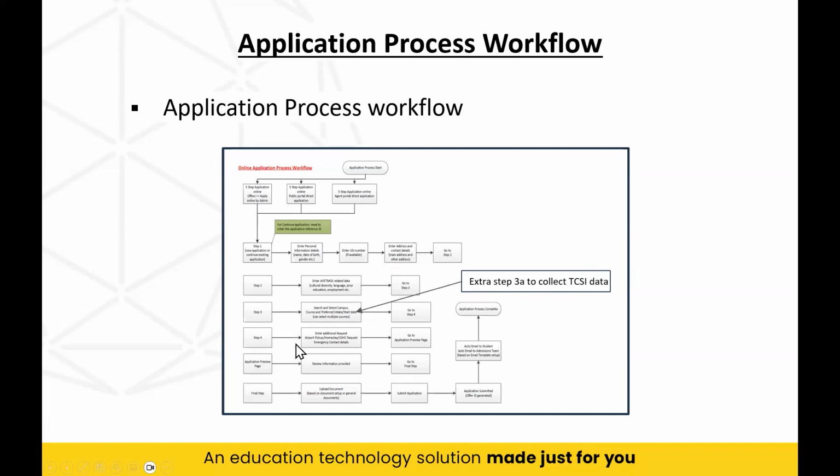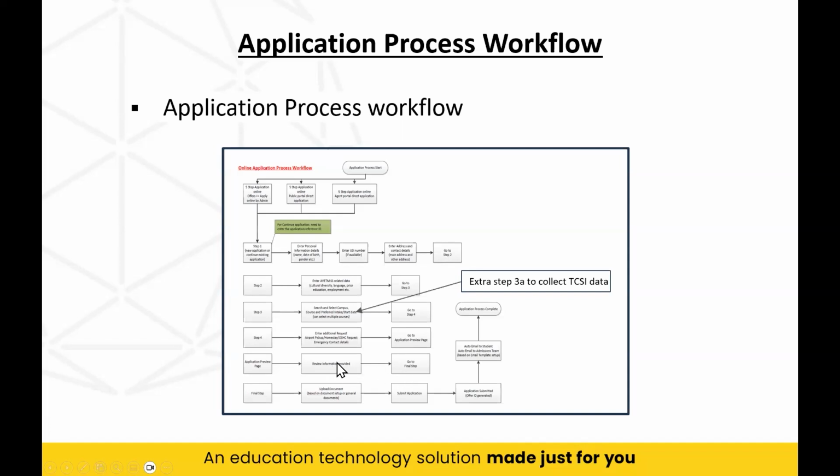After that, it comes to step 4. This is more of the marketing step, where you put in any extra services that you provide, like overseas healthcare, and any emergency contacts. After step 4, we give you a small summary step, where you can go through all the information you have input in the previous 4 steps to make sure you've got it all right. If you need to make any amendments, there is a pen and paper icon at the top right of each section that you click on to make the corrections.